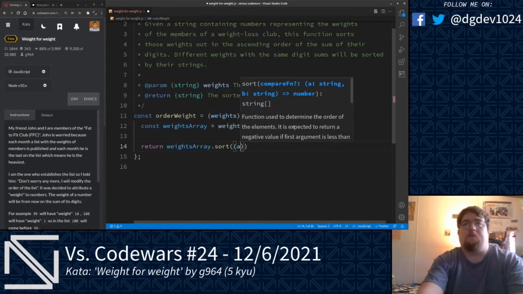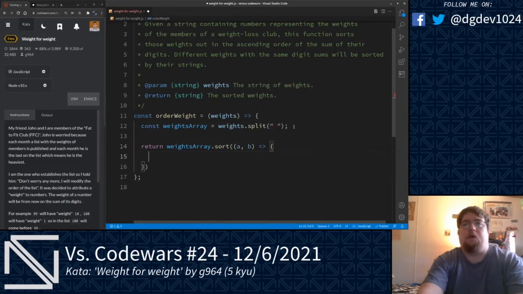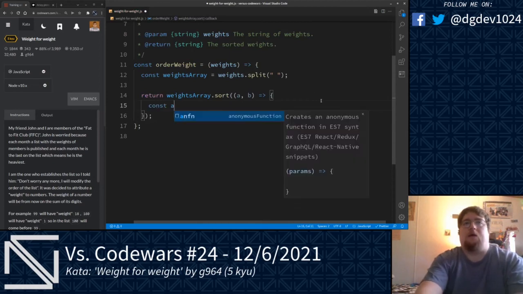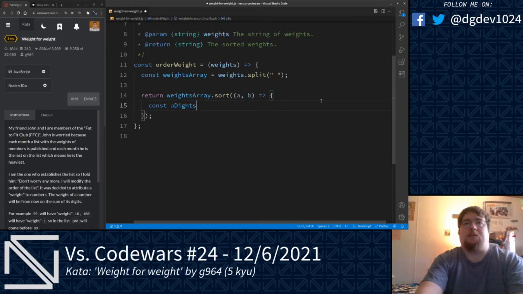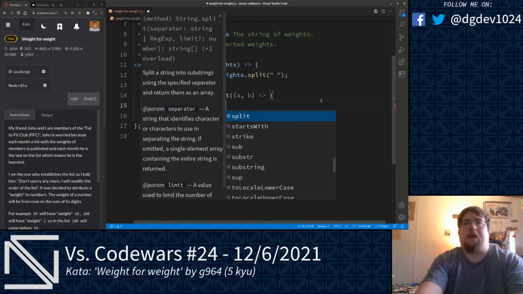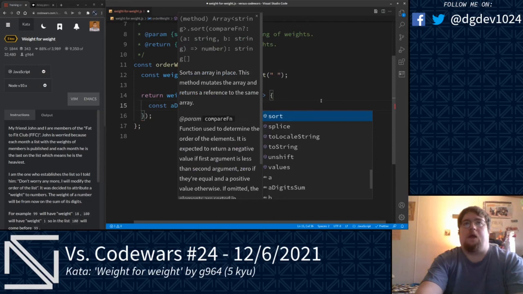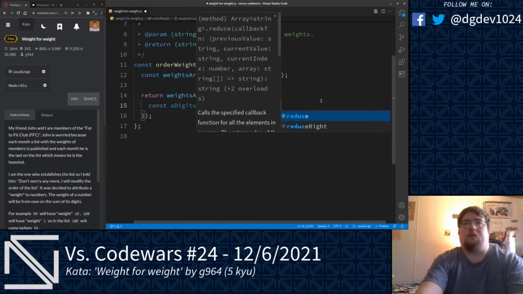In our predicate function, we have our a and b here. And inside this predicate function, we're going to have our aDigitsSum, and we're going to set that equal to a.split. We're going to split that weight into its individual digits here, and run that through the reduce method.